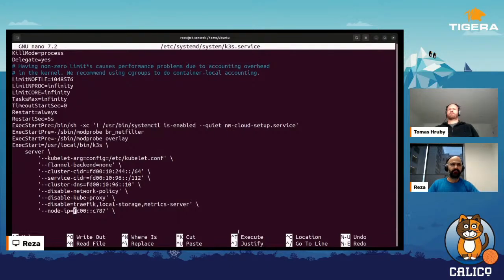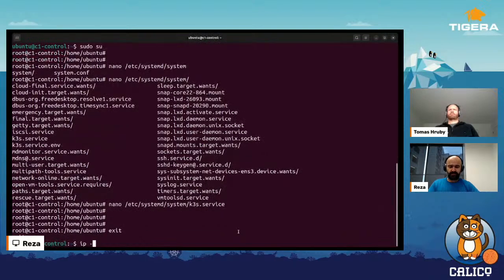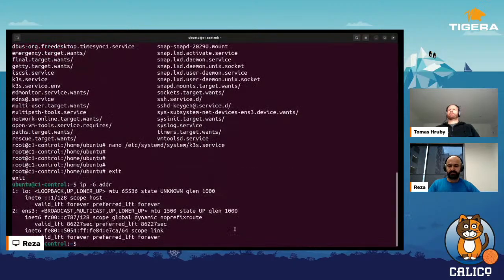Some would take it from the config file. I believe kubeadm takes it from an argument. But anyway, just make sure that you see the documentation for your Kubernetes distro. And that IP address is actually my node IP address. Anyway, it's the FC one, not the FE80 one, because that is link local.